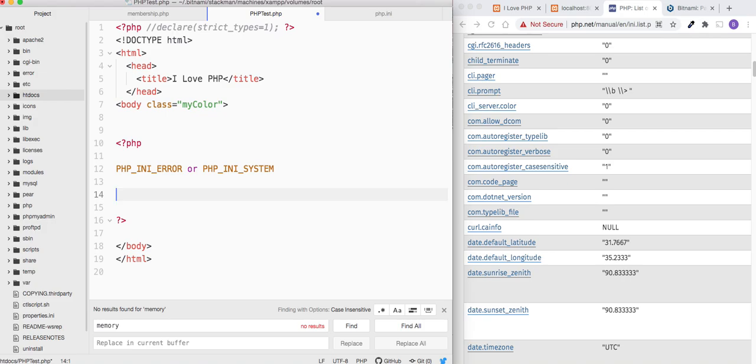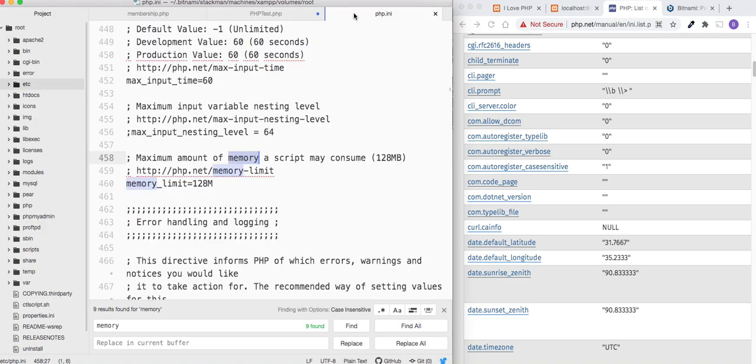Now let's check your memory limit, which we already saw. Here's your memory limit, and you can always change this to 128 megabytes, which I already did. I'm not going to mess around with this stuff. I'm just going to show you. This is the maximum amount of memory a script can consume. In the PHP manual you can always search memory limits.